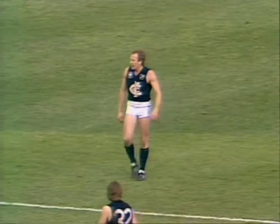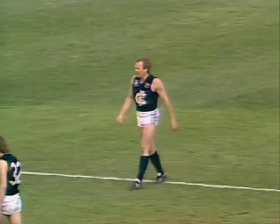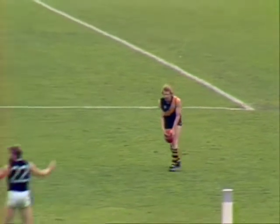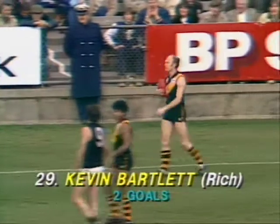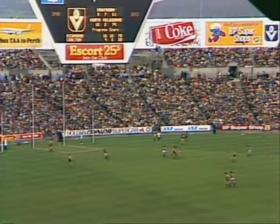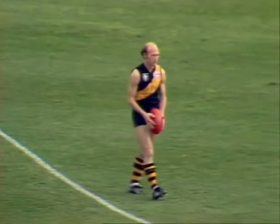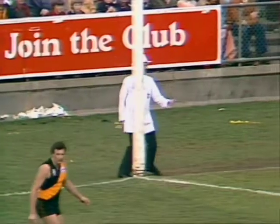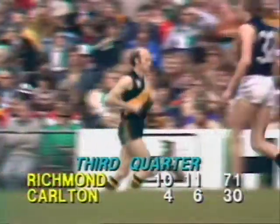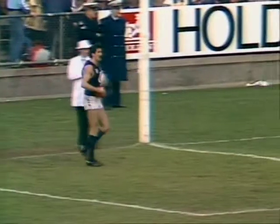Not exactly what you call sensitive — Ditchburn went over to Wallings and said get up. He said not until they pay the free kick down further field, and of course it's worked out okay. So Williams has a chance to bring up his first goal for the Tigers from a free kick. Bartlett holds it up for the crowd to see — right on the boundary line. Has kicked two goals in the match to date. Going to play that banana kick as we call it — and behind. So two-three to Kevin Bartlett at VFL Park. Ten eleven, seventy-one, to four six, thirty — six and a half minutes gone of the third quarter, still in front by 41 points.